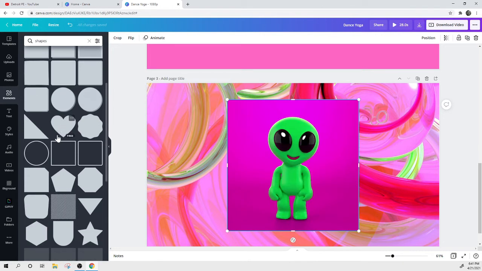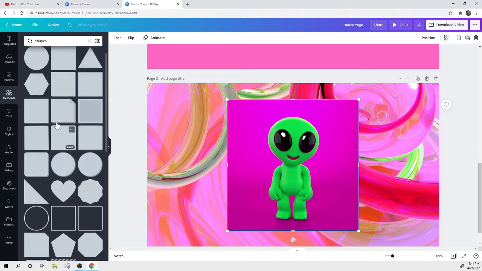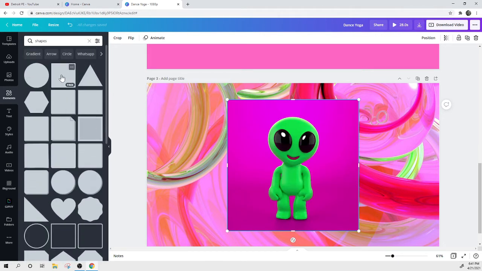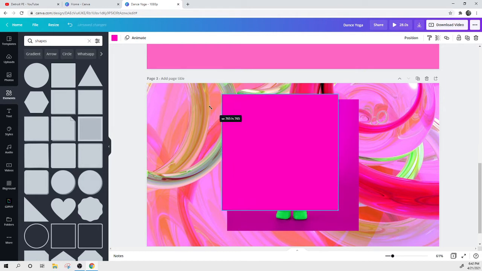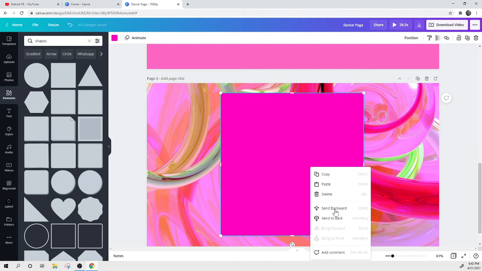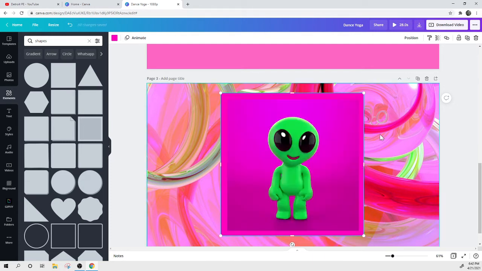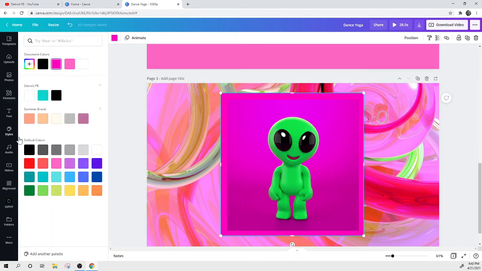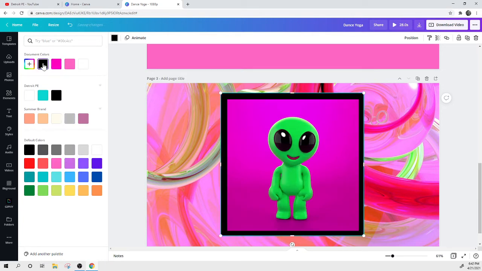And you can grab whatever shape you want to put as a background on this. It's really cool. So let's just do this regular rectangle. You're going to make it bigger than your picture, and then you're going to send it backwards. So now you just made your GIF pop a little bit more. I'm going to change this color, and I want it to look cute, maybe black. Yeah, that looks good. That really makes it pop.